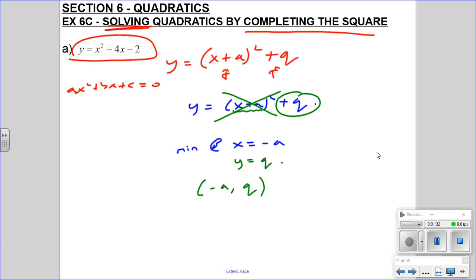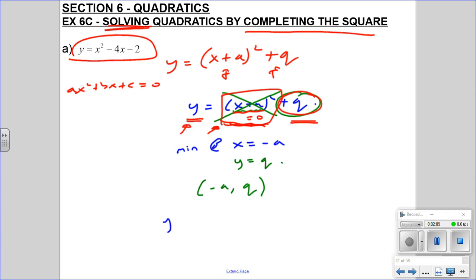You are going to talk about this later when you get into A level, but just very quickly, the reason I've said make the inside of the bracket 0 is because if it wasn't 0, then anything squared is going to produce a positive number, and therefore your y is not at its minimum point, because this number is just getting bigger and bigger. Add q. So the smallest that y can possibly be is when this bracket equals 0, because you're just left with q. Otherwise, a negative or positive squared is just making your y bigger, okay?